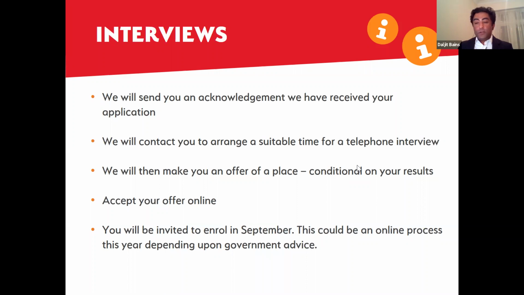It's a good idea also, another top tip, to write down some questions you may have for my colleagues from the curriculum, because it's an opportunity for you to ask us questions about the type of study you'll be doing, what's involved in the course. Find out how much vocational, how much exams, how much coursework there is. As I mentioned, vocational courses are the main things that we offer at Langley College. So you can ask those questions now and find out the type of course that you'll be going forward with.